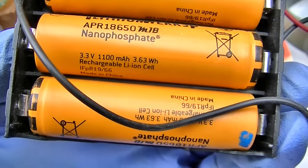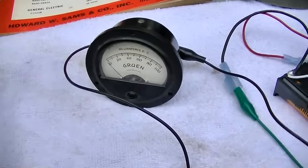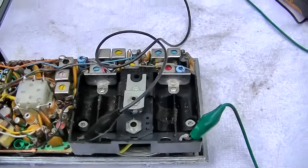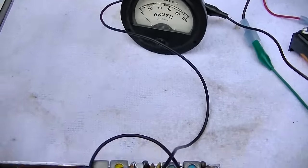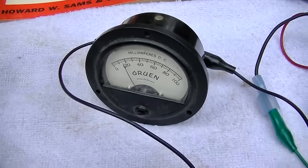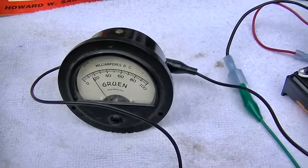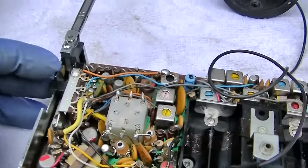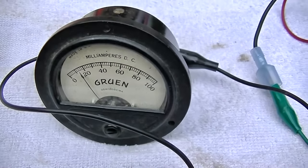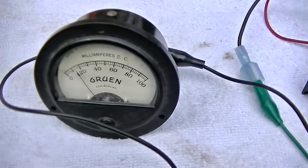I'm using 2 of these. It should give me about 6.6 volts. I have a milliamp meter in series, so let's turn it on and see what kind of current draw we get, because it is stone dead. It makes no sound at all. Well, about 18 milliamps or so. See if moving this does anything. Yeah, it drops down a little bit. That's on AM, that's what it should do.